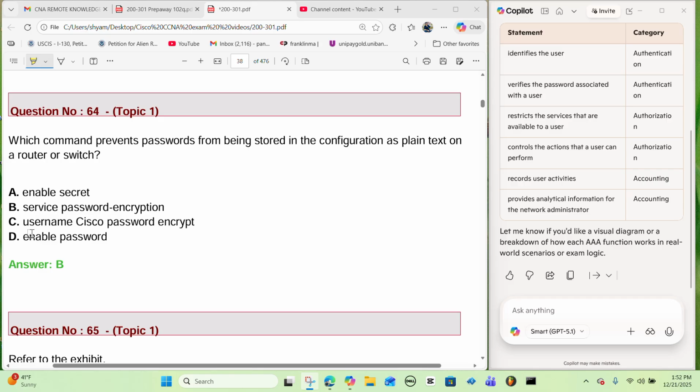C. Username Cisco password encrypt. Option D. Enable password. And the right answer is option B, service password-encryption. That command prevents passwords from being stored in the configuration as plain text on a router or a switch.